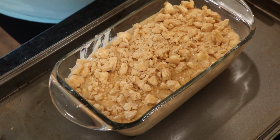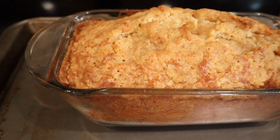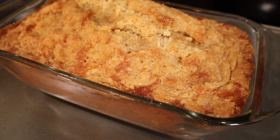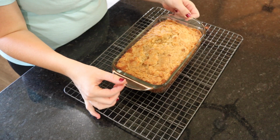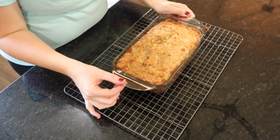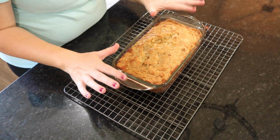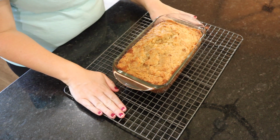This is ready to go in the oven now at 350 for about an hour, and when it's finished, I will show you what it looks like. My apple bread baked for about an hour and 5 minutes, and it looks perfect. It's been cooling over there for about 15 minutes now. So now I'm gonna go ahead and take a knife and run it around the edges and invert it onto my wire rack.